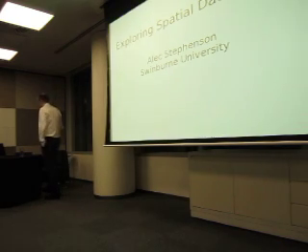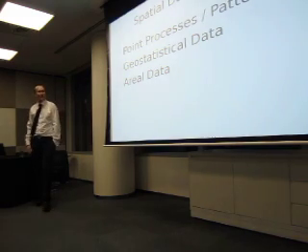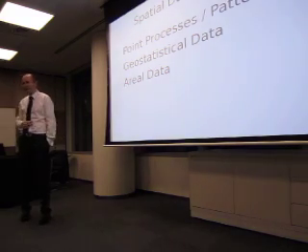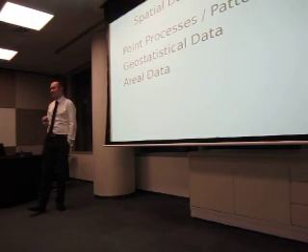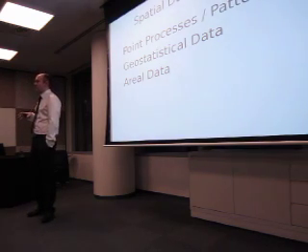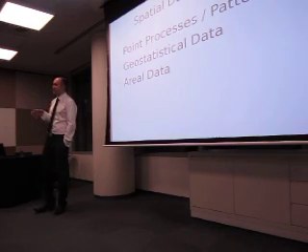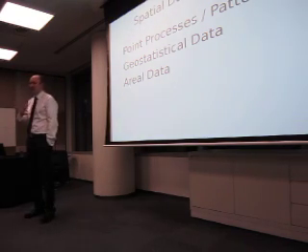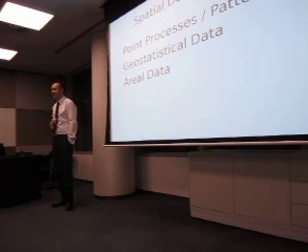The question is, what are the data types? Well, no classification is perfect, including this one, but it's a nice classification to have. And this is a statistical classification of different types of spatial data. So the first one is point processes or point patterns. For example, you might treat trees in a forest, or cells under a microscope, or disease cases in an area. You could treat all of those as a point pattern.